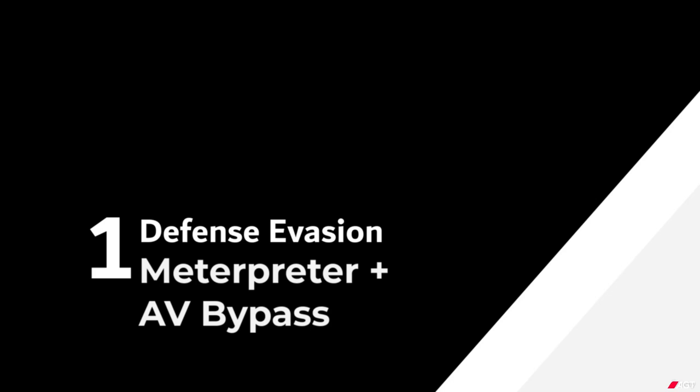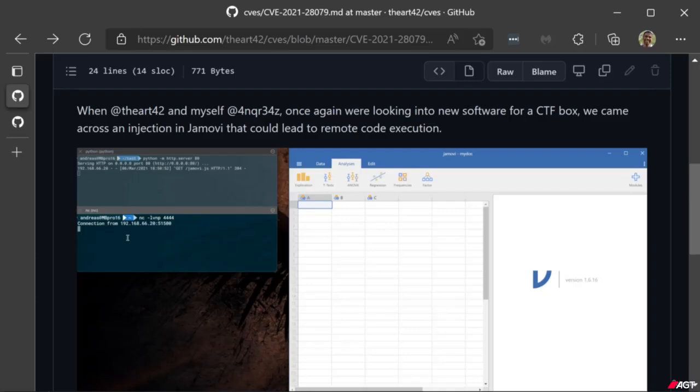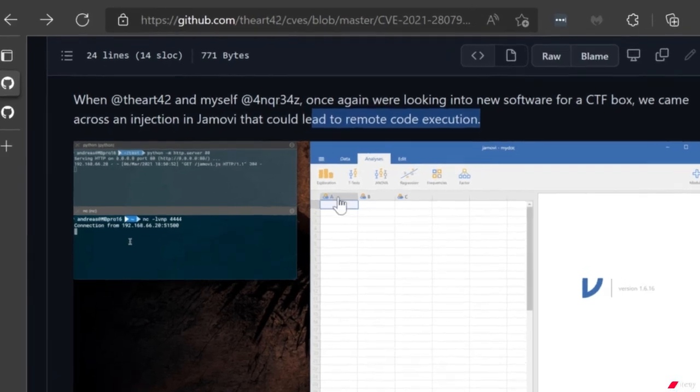All right, so let's get into how we're actually going to execute this attack. Again, I keep going back here because we really need to understand how to build this payload. It says that we could get remote code execution. We see Jamovi open, and then we see netcat, and it returned a callback from the user's execution of this malicious document. I'll call it a maldoc. That's typically what they're called.